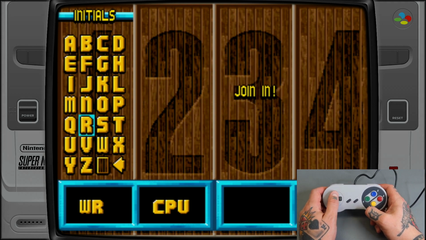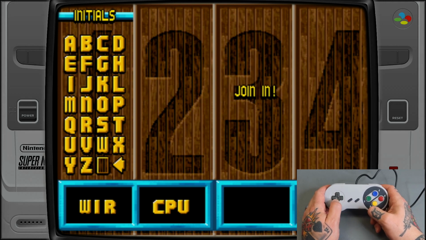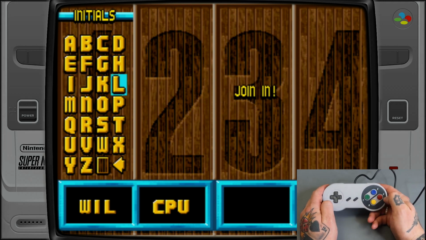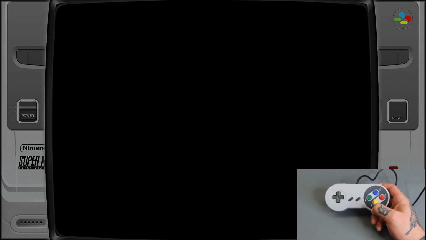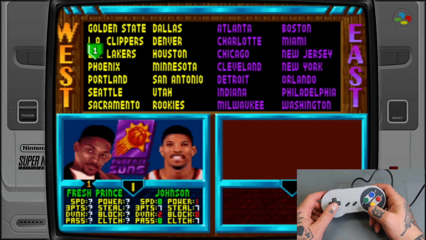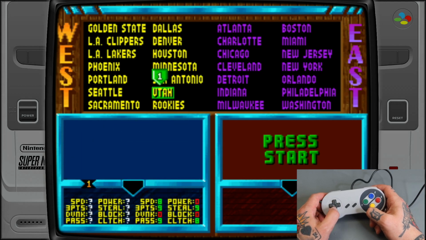Now we're going to go over to the I, right up here. Now for the I, hit start, and then press B. And now for the L, we're just going to navigate to the L, and just hit our A button. And it says secret player. And now once we advance to the next screen, you can see that we have the Fresh Prince of Bel-Air, Will Smith. So we can add him to whatever team we want to use.